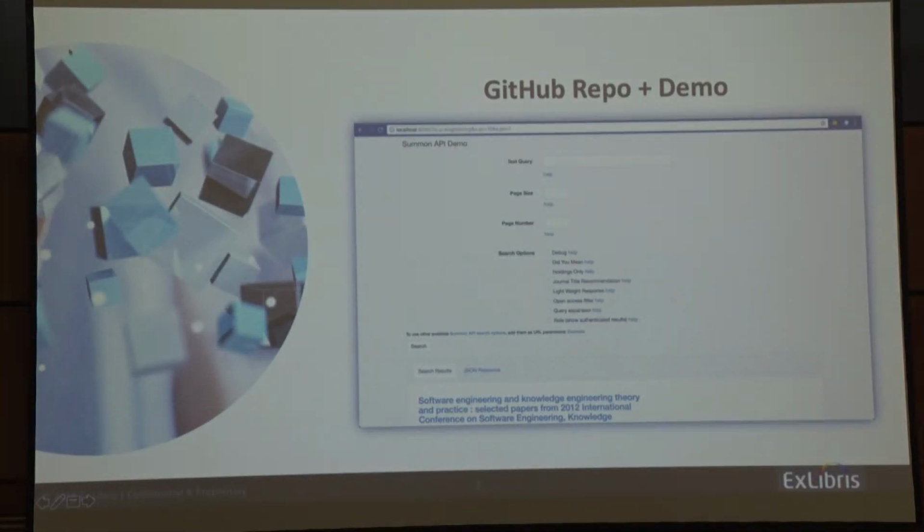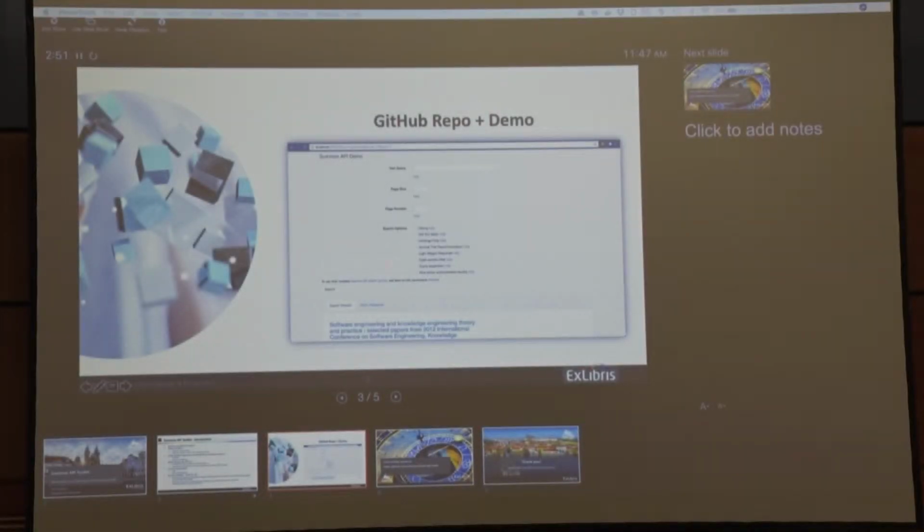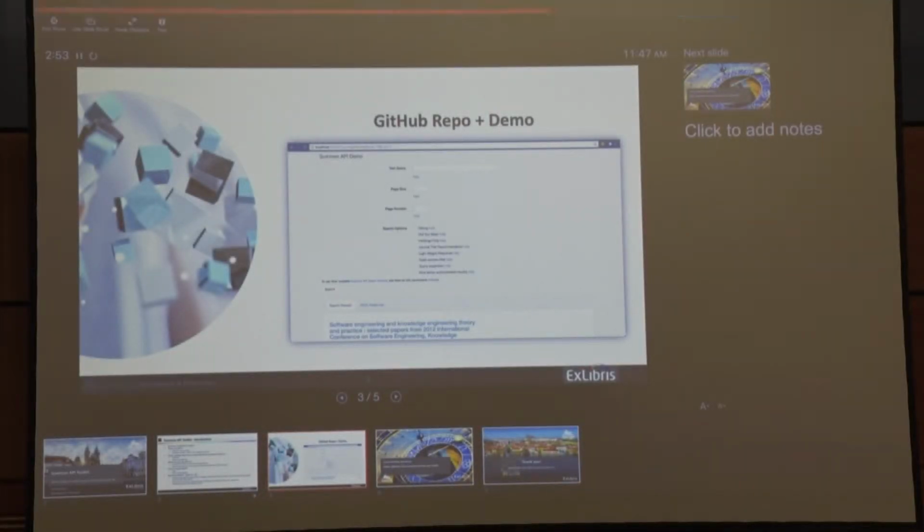Did you just switch windows? That's not working. It's not working there. I have to swap displays again. Oh, jeez. Oh, here we go. No, I don't see that. Okay. Oh, there we go.